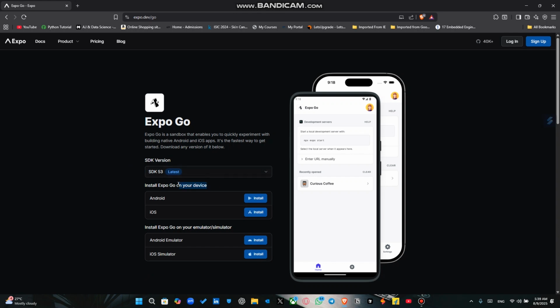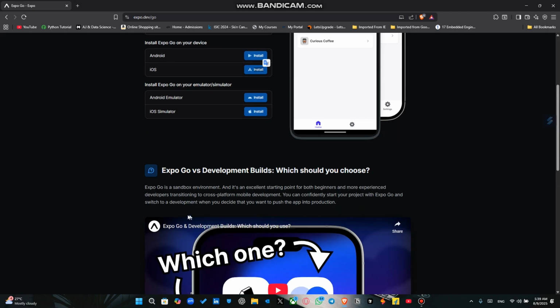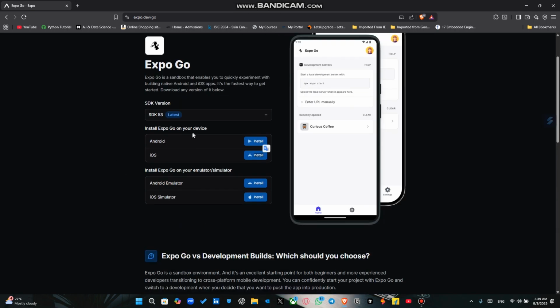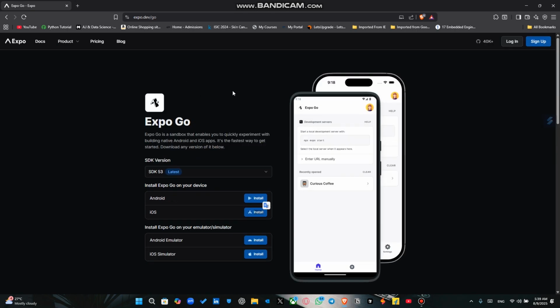You can install Expo on your Android device as well as on iOS. On Android, you are likely to find it on the Play Store, and on iOS, you can go to the Apple Store and type Expo. You can also install this on your emulator, and this is way easier for you to develop the application.